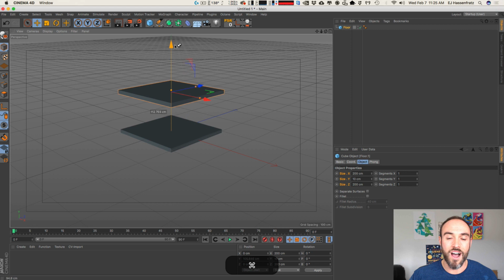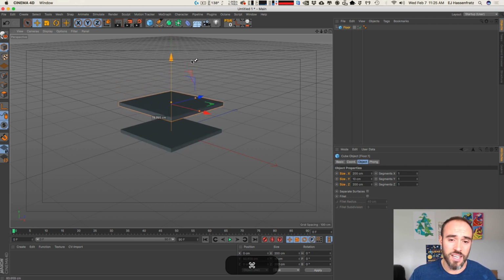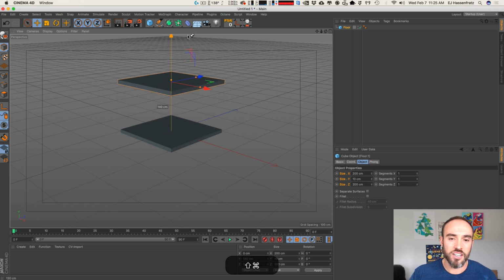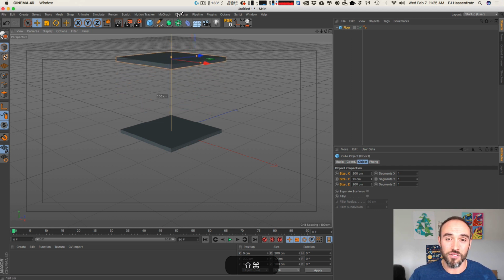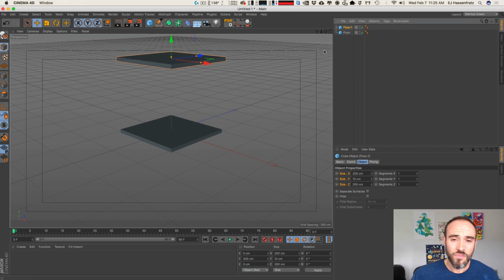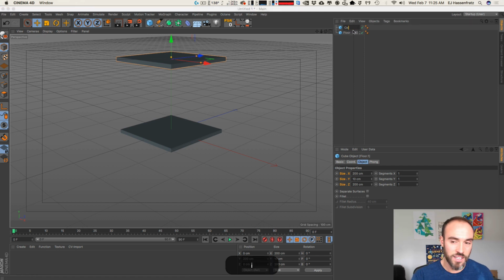And one thing you can do while you're moving things around is holding the Shift key as well. So I'm holding down the Command key. If I hold down the Shift key, I'm actually constraining to increments of 10. And for an OCD person like me, that's nice. I don't get those crazy, wacky little decimal places there. And what I'm going to do is just move this up to 200 centimeters. So this is going to be 200 centimeters tall. And then I'll just disengage from all of my buttons. And you'll see I just created a floor. Or actually, this is the ceiling, but I created another floor. So let's actually just rename this ceiling.